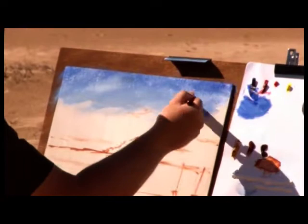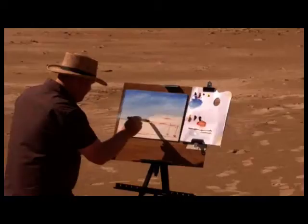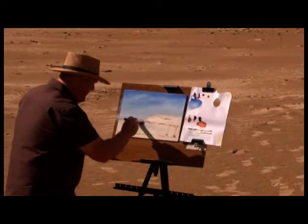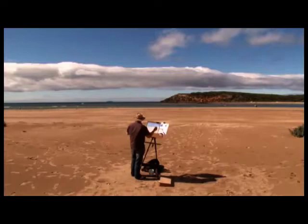Now I need to make sure I come down over the horizon line here with this color. A little bit into the water as well. What that does is it helps create a unity of the color through the painting. So again, that's why I'm going over the headlands. I can still see the drawing there, so we're not going to lose the drawing completely.